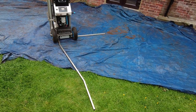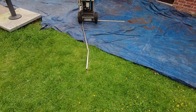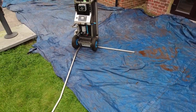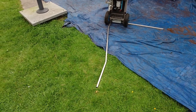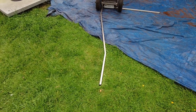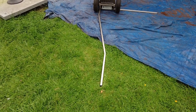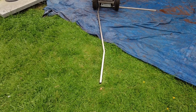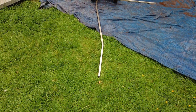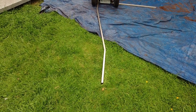So, stabilizing bars, which can be pre-configured to allow different stability. The thought process has been put in so that they've been bent in a certain way. Depending on the terrain, being a square tube, and if you can see the geometric configuration of that, the way they're placed will allow you to jump up onto a garden bed or sit a bit lower in the terrain.